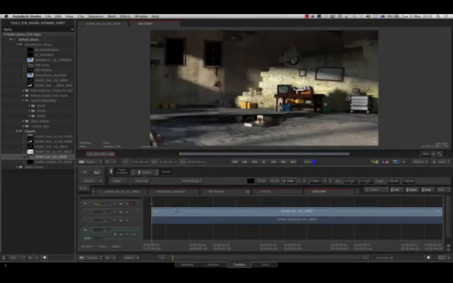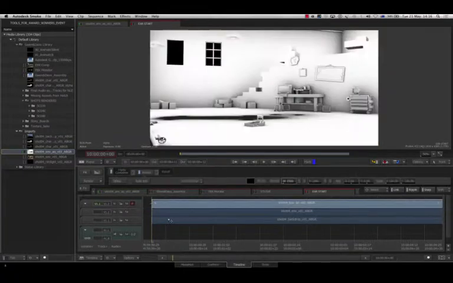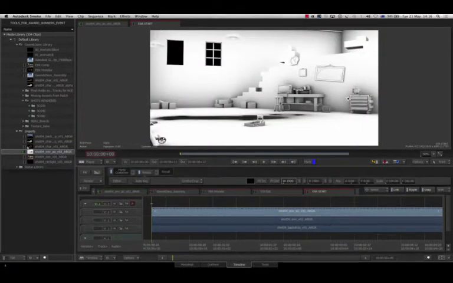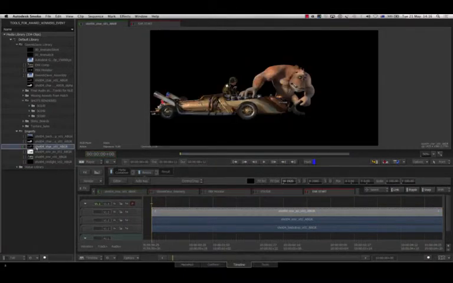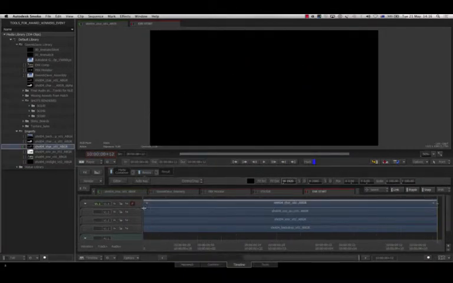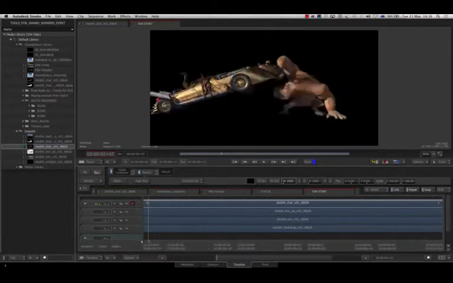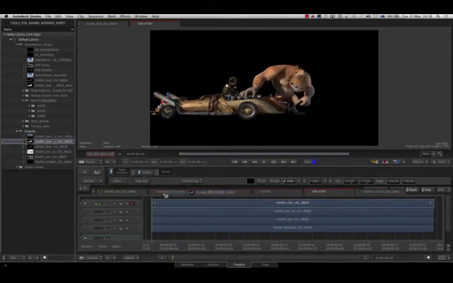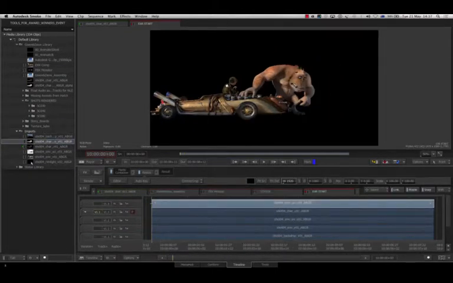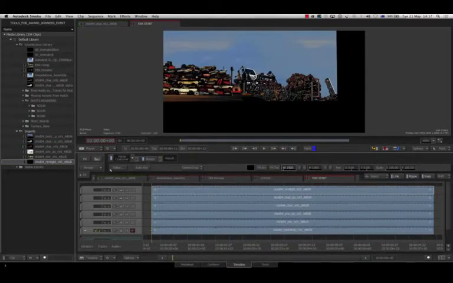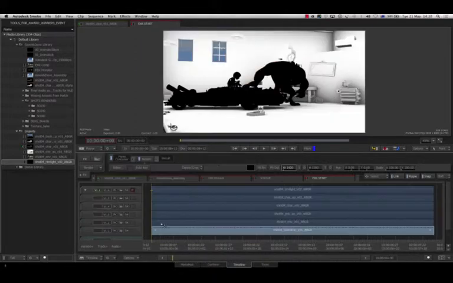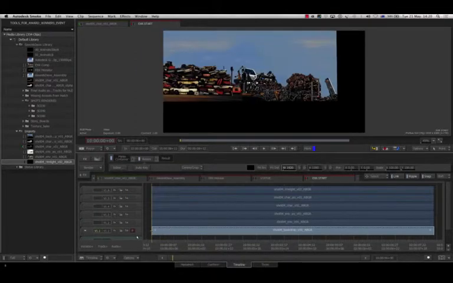Let's add a third track by right-clicking. And the third track is going to be an ambient occlusion pass for the room. And then we've got our characters above that, also an RGBA. And we've got a couple of other shots to be added, another ambient occlusion pass and a highlights pass for the lighting over the top of it. So six all included. Now I've just applied an axis effect to all of the layers simultaneously.